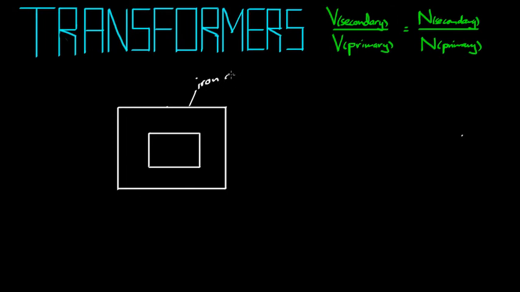Iron core. It is made up of, well, here we have the primary coil, so a wire that loops around one arm of that core. And if it's the primary coil, it's the coil which is supplied by the AC power source here. Then we have the secondary coil, and that's the coil with the load on it.